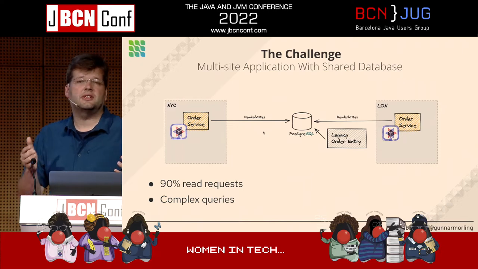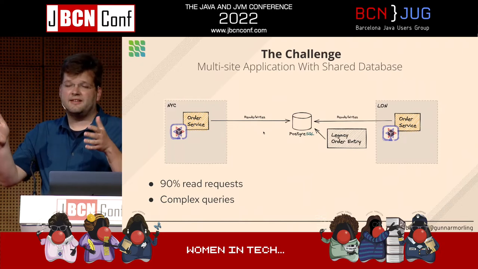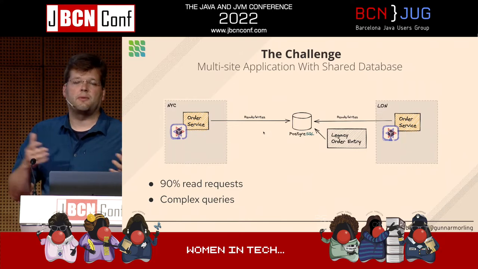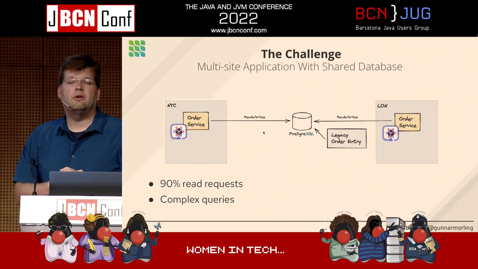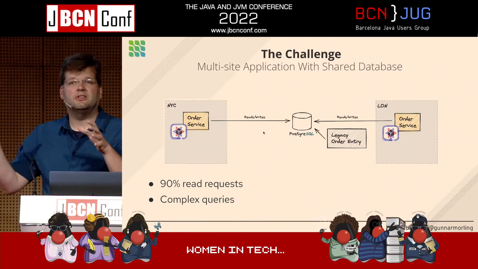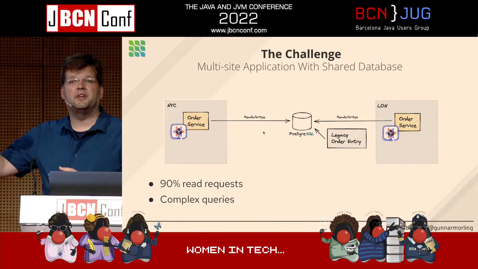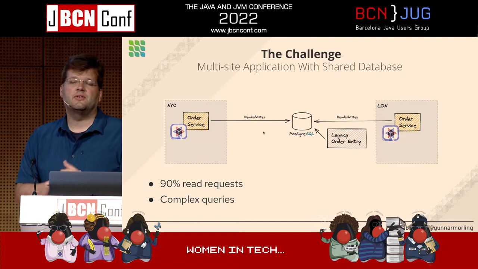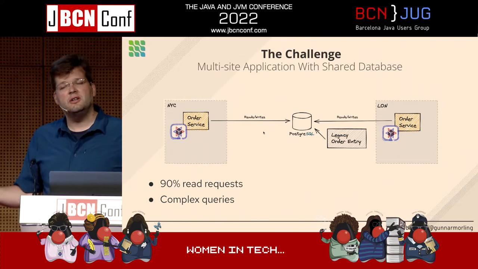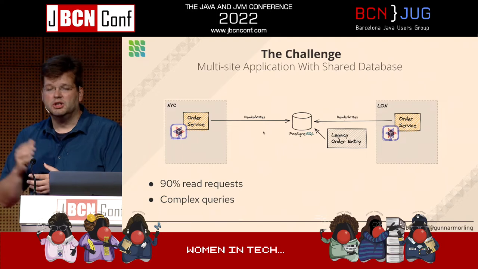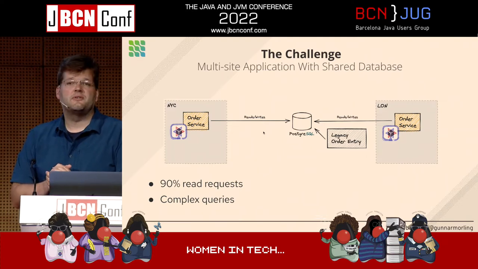And we have certain kinds of complex queries. So again, that's the e-commerce application, our domain model deals with purchase orders, things like that. And for instance now, if you think about a purchase order and how it is persisted in a relational database like Postgres, well, typically it would be stored in multiple tables. So you would have a table with the order headers, you would have another table with the order lines, maybe yet another table with shipment addresses, and so on. And now in order to retrieve the entire state of a purchase order and all its details, you will need to run this join for aggregating and gathering the data from all those tables. So that's the situation where we are in.